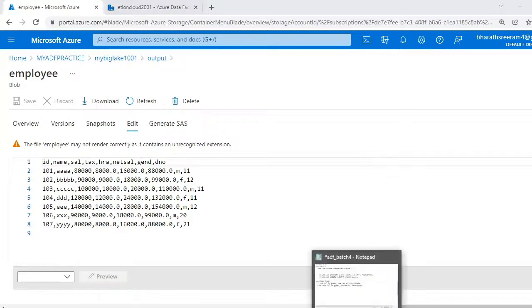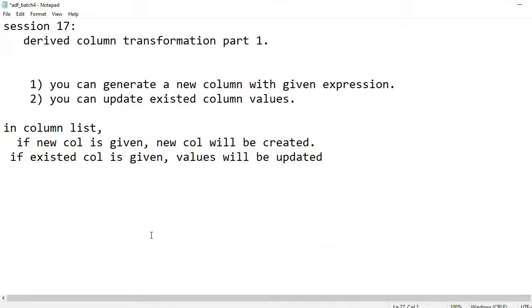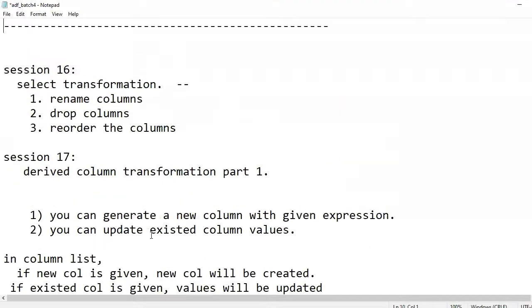Yeah. Today our agenda is completed, including session 17. Please summarize today's 2 sessions. What have you learned today? Please recall. Using select transformation, you can perform only 3 things. You can rename columns, drop columns, reorder the columns, but you cannot create a new column.